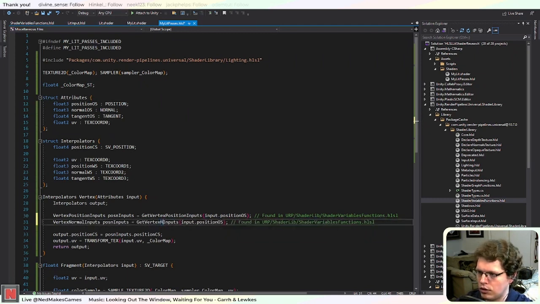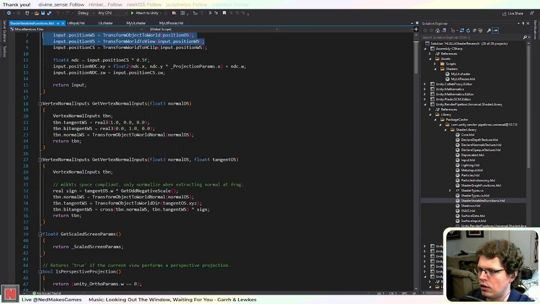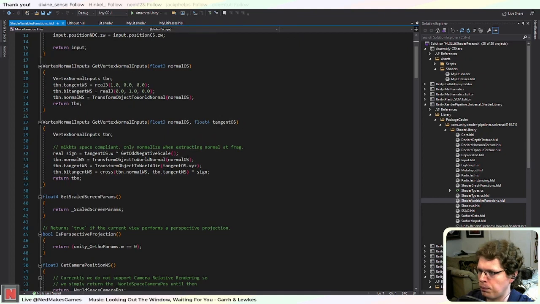Let's just change position to normal, and here you'd pass the normal vector and also the tangent vector. Okay, so let's look at that function.